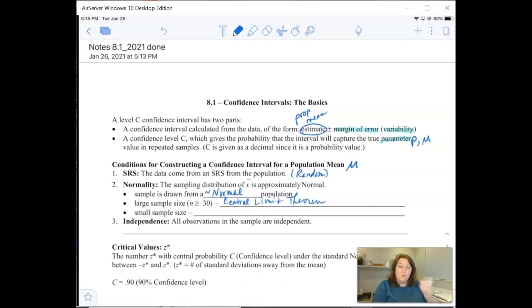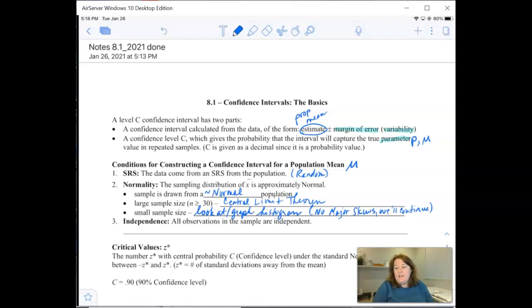All right, we're actually going to add one. Let's say they don't have either one of those. They didn't say it was a normal population. I don't have more than 30. Let's say I have 28. Well, if it's a small sample size, we want to look at or graph the histogram of what you do have. And as long as there are no major skews, we're just going to say we'll continue. We'll acknowledge that we can't assume it's normal because of the central limit theorem, but the graph doesn't look bad enough for us to stop.